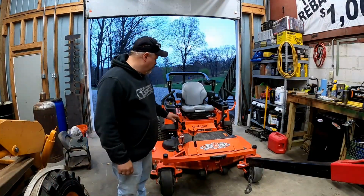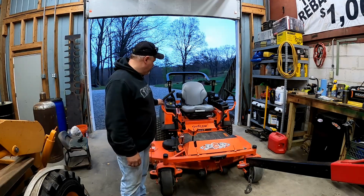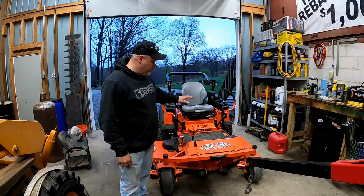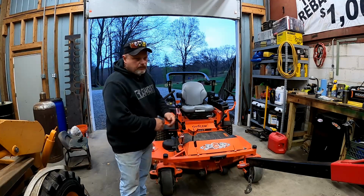Okay, I started it up, brought it in the garage. I did check it for leaks and have no leaks from us changing oil or anything. Everything's good there. So now what we're going to do is lift this up and access the blades and check them out.